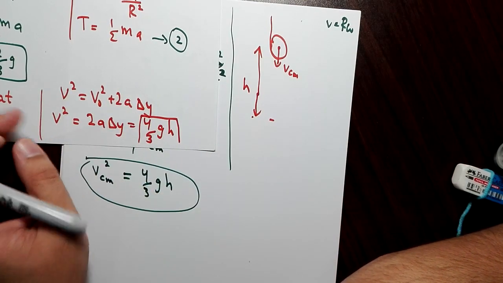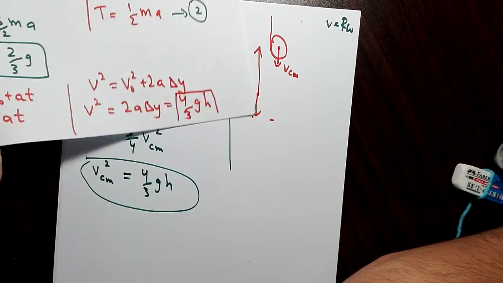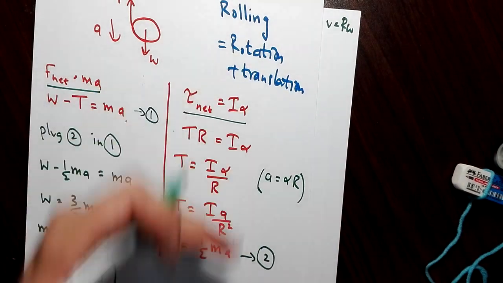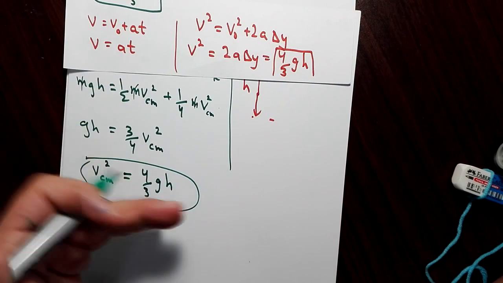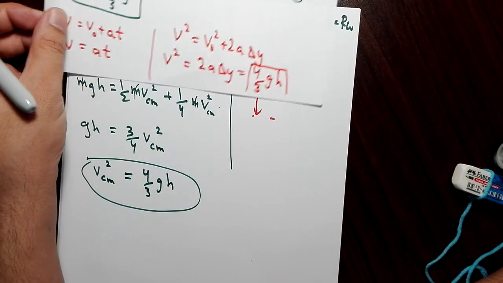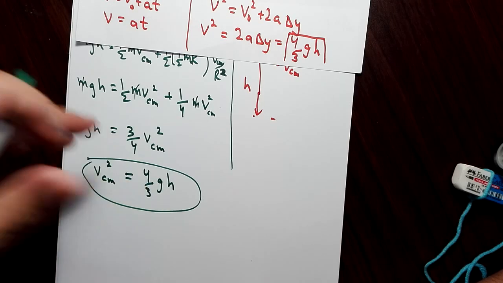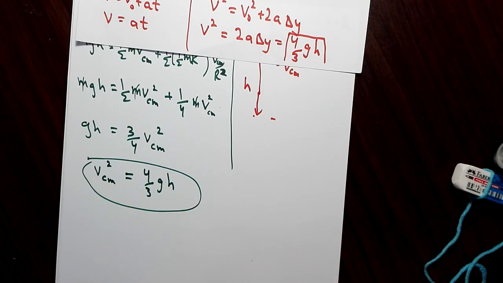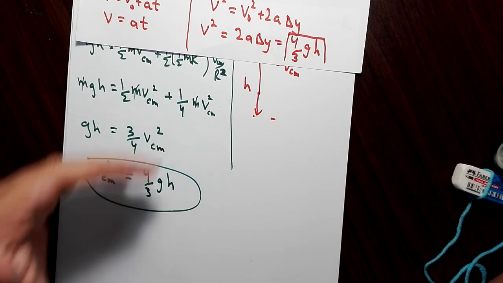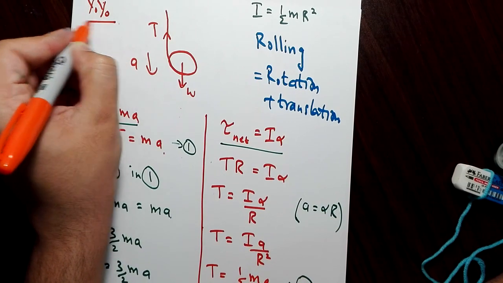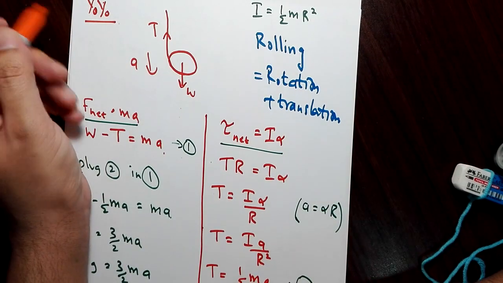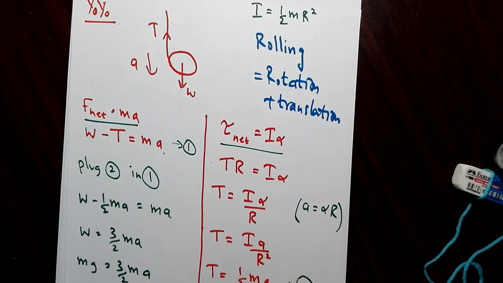In some cases the question might ask you for the tension, then you have to definitely use this approach. And if it just asks you the velocity, you can use any of these. But of course, conservation of energy is always an easier, much more powerful way to solve a problem. So this was it for the yo-yo. Well, a very primitive yo-yo, but it's just how you can analyze the yo-yo.